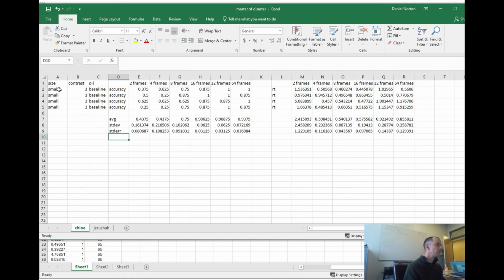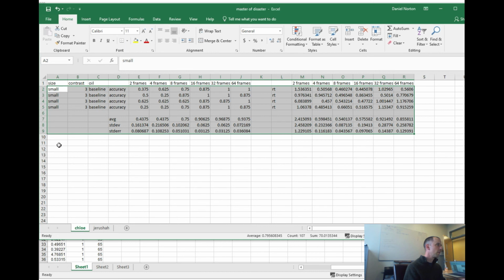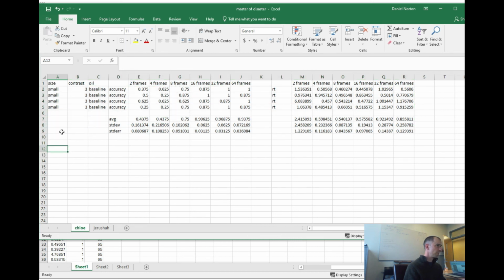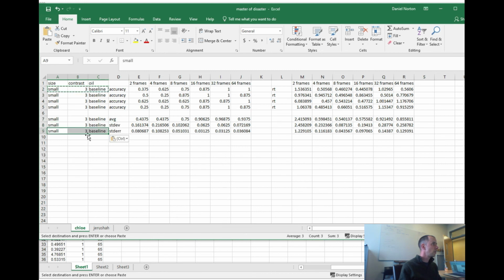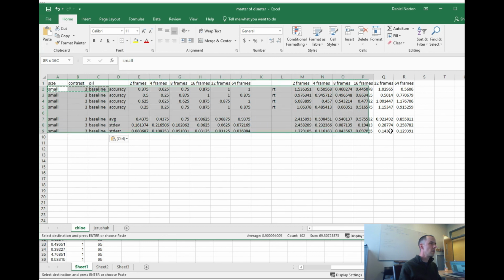So what I would probably do if I were you guys is just do that, and then do that again for the next condition, like small 3 high contrast, or whatever the next one you want to analyze is. These are all referring to that. So you're just going to replicate this. Just do exactly what I did for all the other conditions. That would be 3 other conditions for baseline, so that's 4 total conditions, but then you're going to do those 4 total conditions for each of the other citronella, etc. type of stuff.